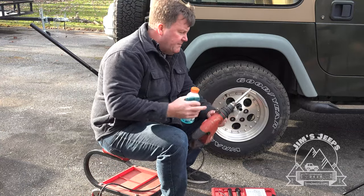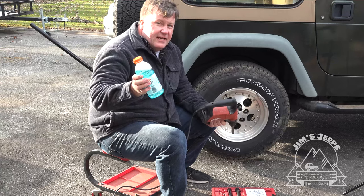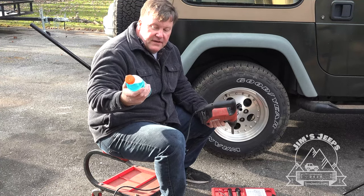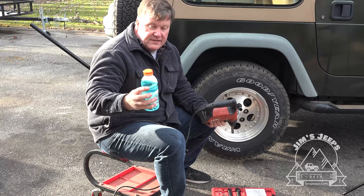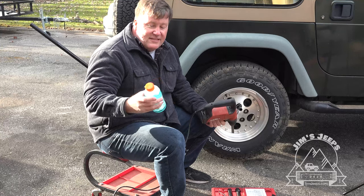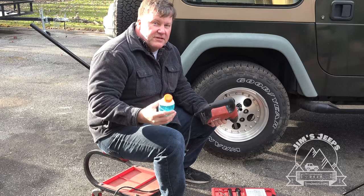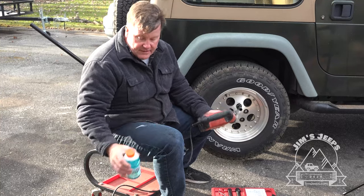And so we have the bit mounted in the drill now, in a corded drill, and this is not Gatorade. I actually made a solution of 1 ounce Dawn dishwashing soap to 16 ounces of water, and it fits in this bottle. I poked a little hole at the top. They say that's what you should use to make sure the bit doesn't overheat. So we're gonna find out how all that works.